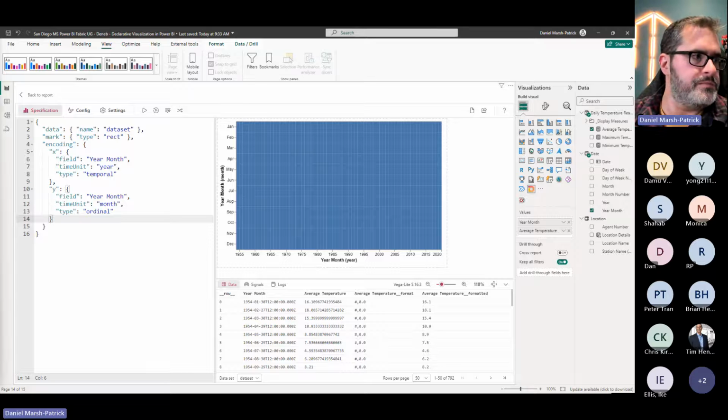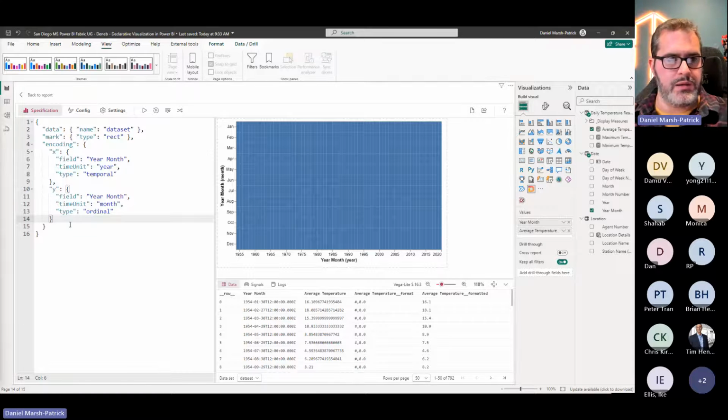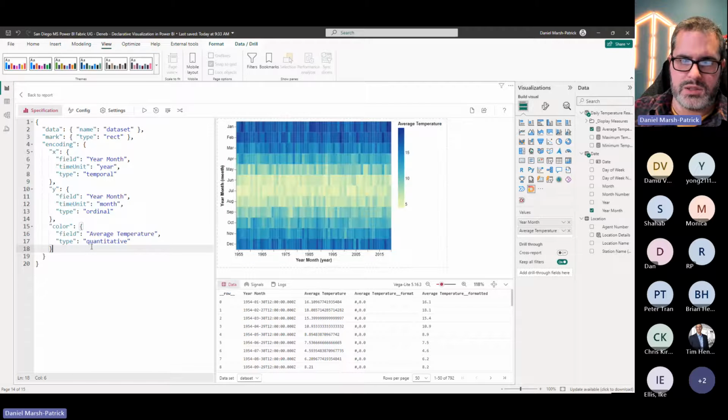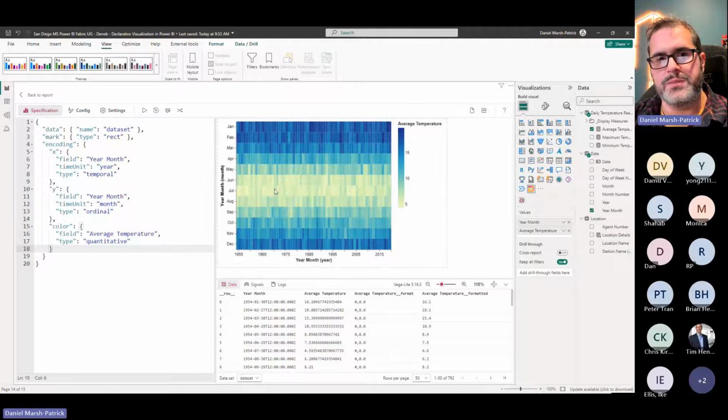And the other thing we'll do is we will apply an encoding to color, because squares don't really mean anything unless we can figure something out. So what we're saying here is now add the temperature field, and we'll make this a linear or quantitative field, just like a measure. So we'll apply this, and now we can see Vega-Lite, I should say, has assigned colors based on a ramp from minimum to maximum. So we can see quite quickly the coldest stuff is across here, but we can sort of see our seasonality and our data over time in a much more info-dense way than a line chart that we just can't read.